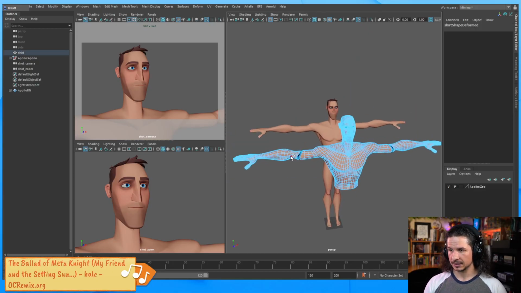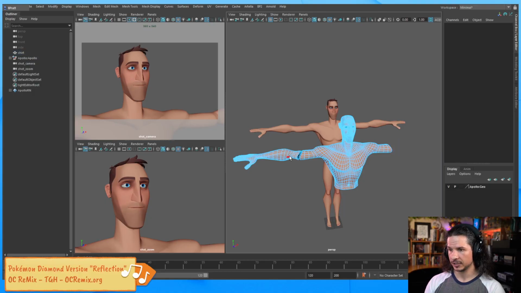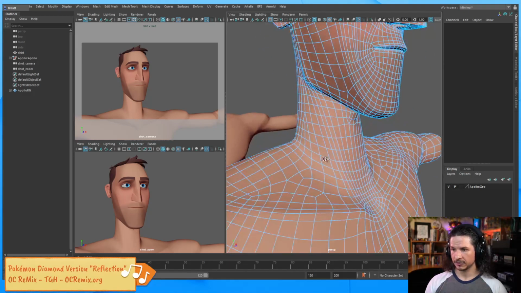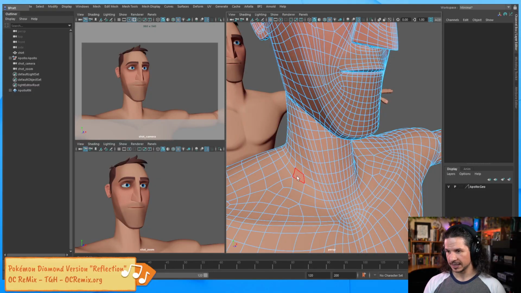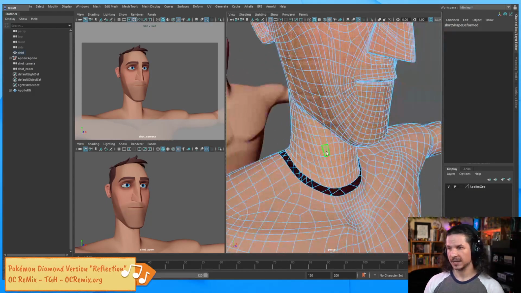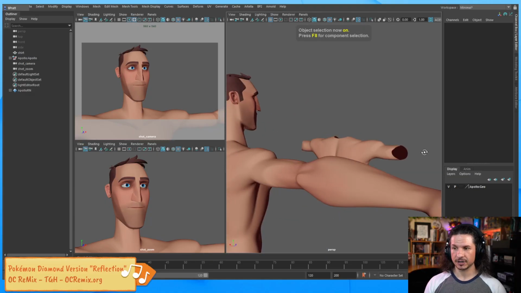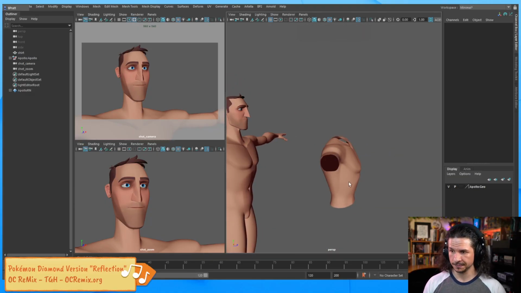Now I can select the arm right there, double click, delete. And then for the neck, let's see, where do I want that neckline to be? Let's say around here. Delete that. Make sure it's actually good at the back. Delete that. And here we have the base for our shirt, the starting point.